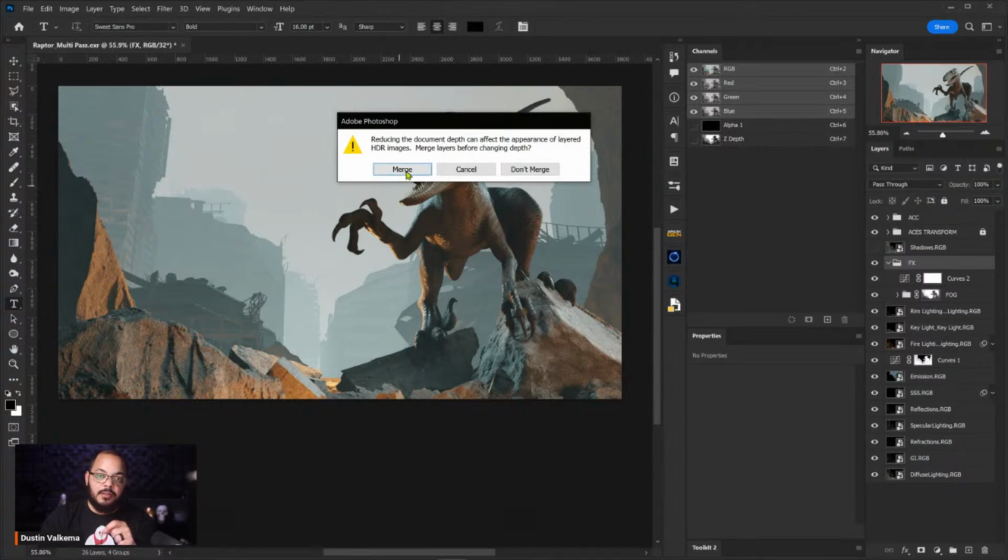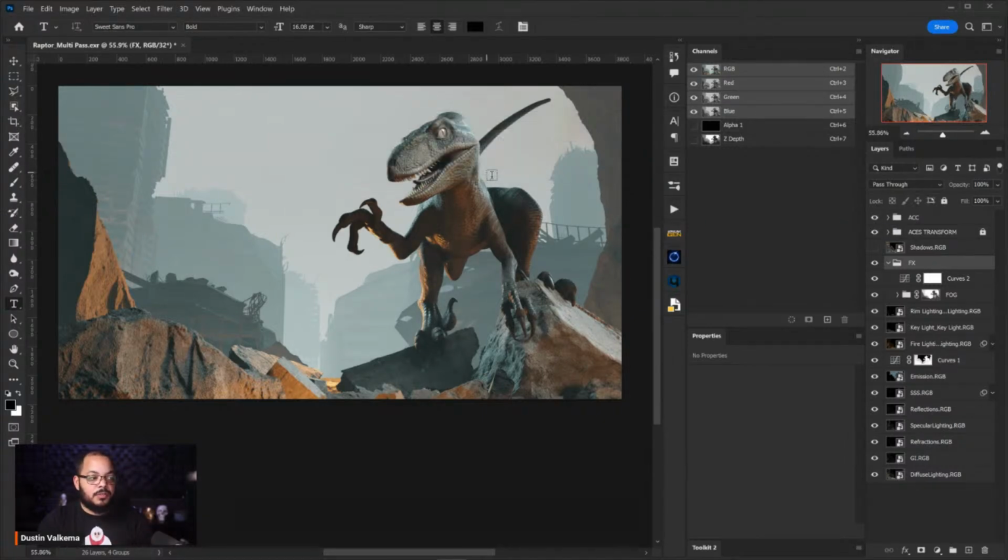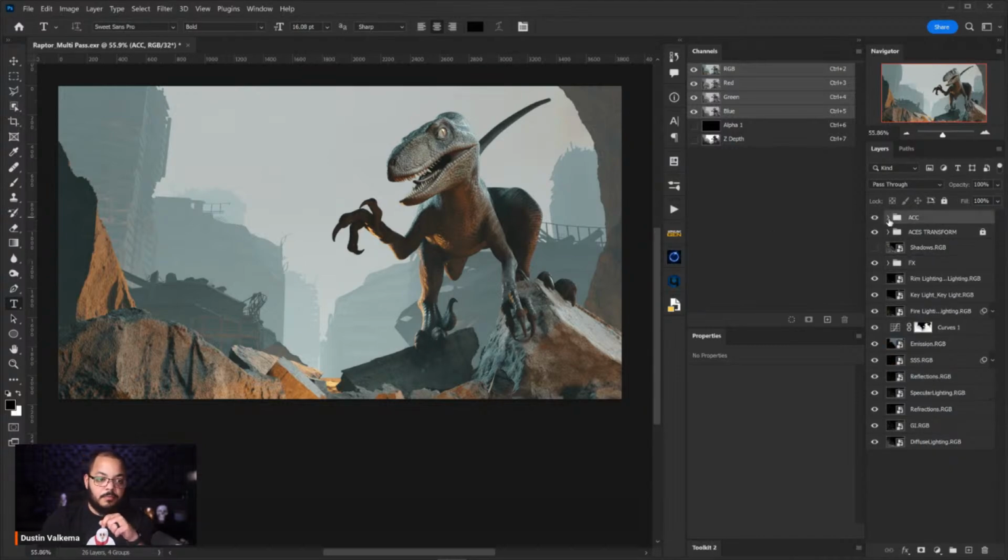So earlier on in the month, we had talked about why it's important to build the alpha channel library. And this is why, because once we do this, we're not going to have any of the other layers that are in this composite file. So what I'm going to do is cancel here a moment, and I'm going to show you one of the ways that I get around that.